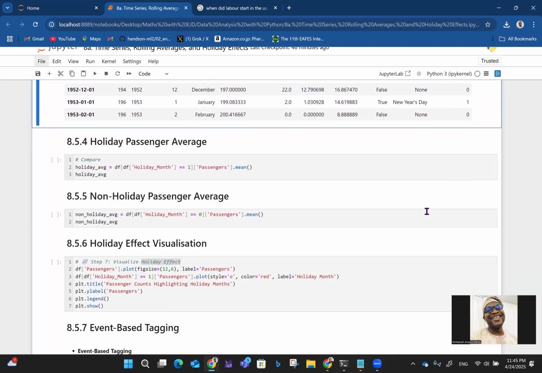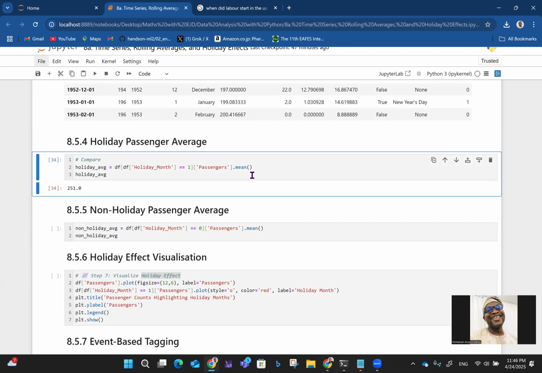Then we want to find during holidays, what is the average number of passengers? All right. So here we just say holiday average is equal to DF, the holiday month under the data frame, and you want to compare, is holiday month equal to one, right? And the DF passengers mean.